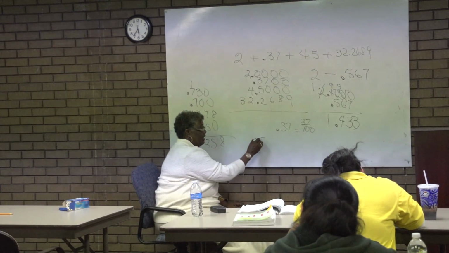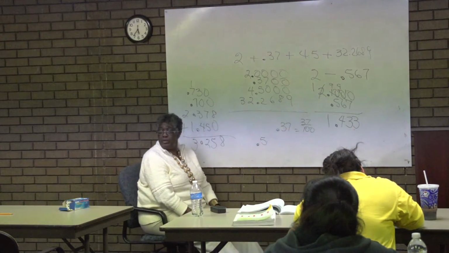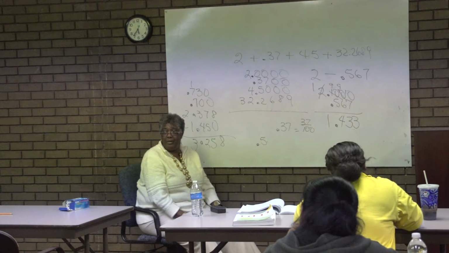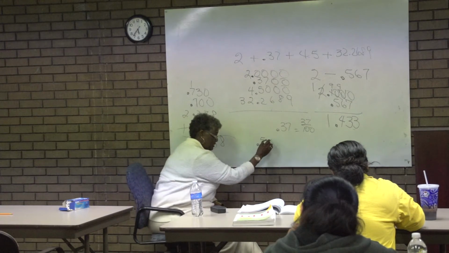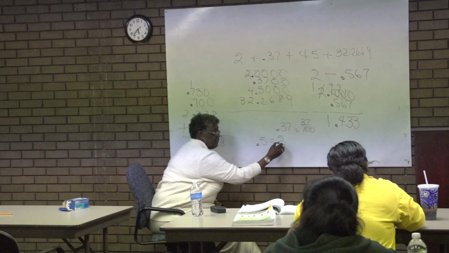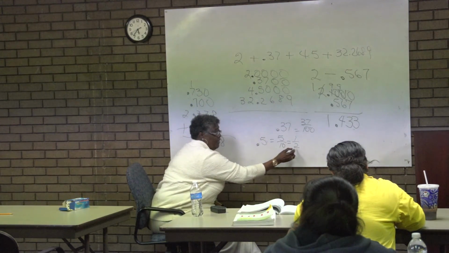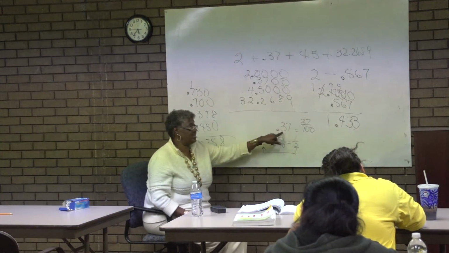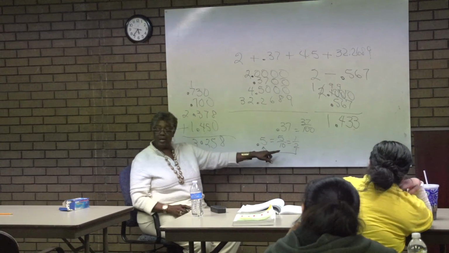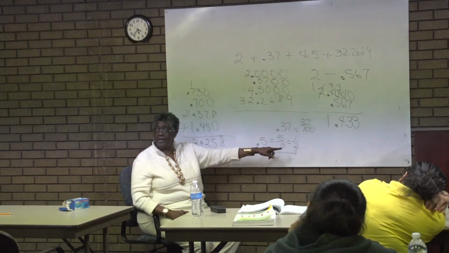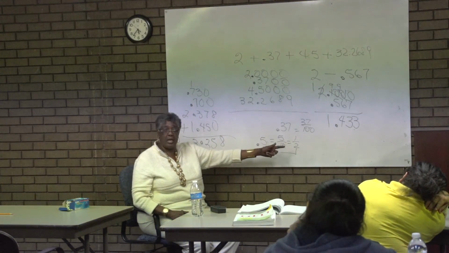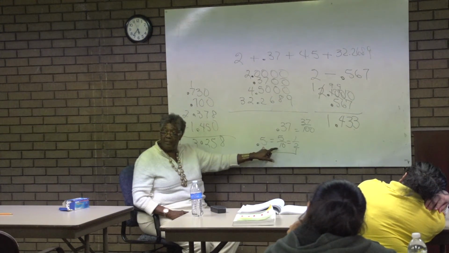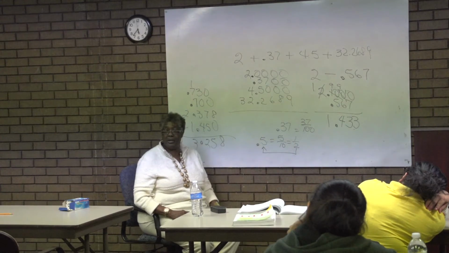That's why, people, that's half, right? How is it half? Because it's 5 tenths. And 5 tenths reduces to 1/2. So all the time, this number as a fraction and this number as a decimal is not going to be the same, because sometimes it can be reduced. But everybody knows that's a half, but it's a half because this is read 5 tenths. And if you write 5 tenths, it reduces to 1/2.